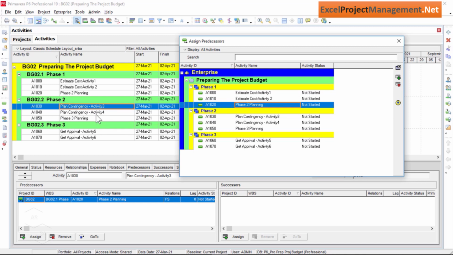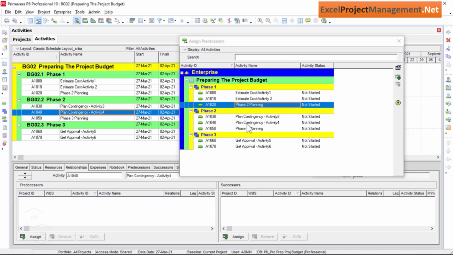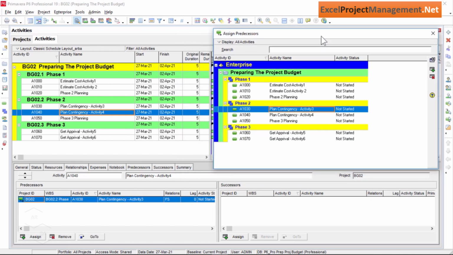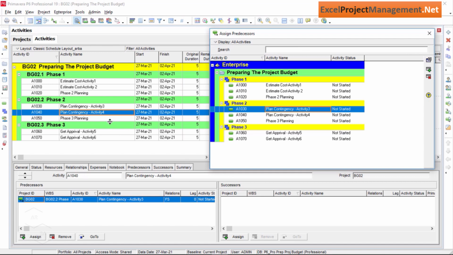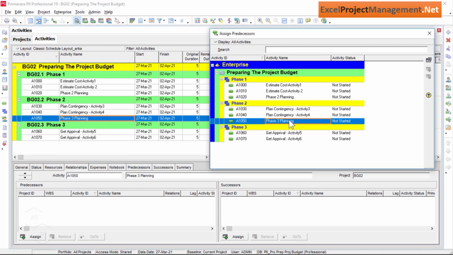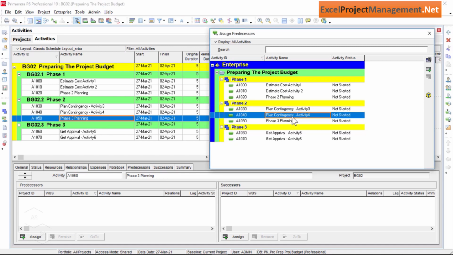Now I will click on the Plan Contingency Activity 4 and assign the Plan Contingency Activity 3 as a predecessor to this activity. Next, I will click on the Phase 3 Planning and assign Plan Contingency Activity 4 as a predecessor to this activity.